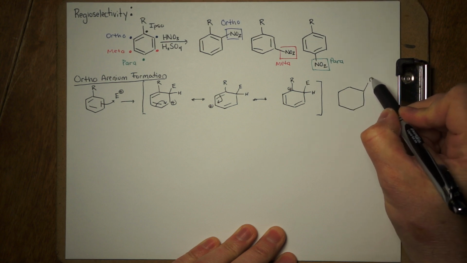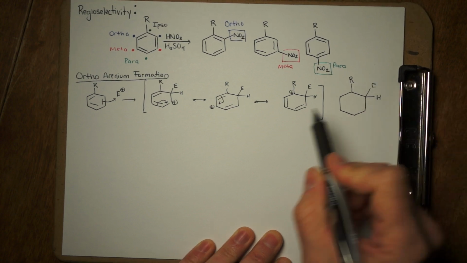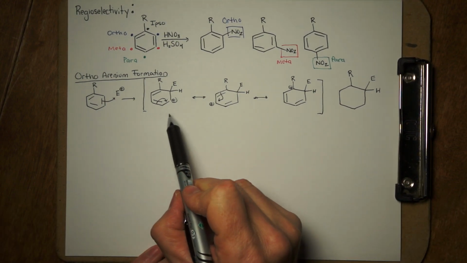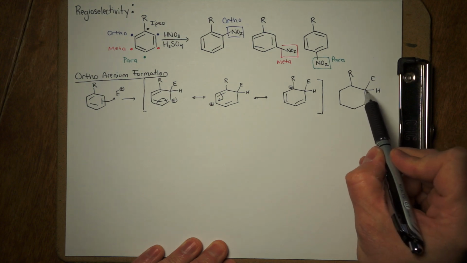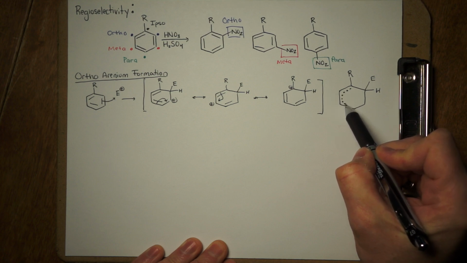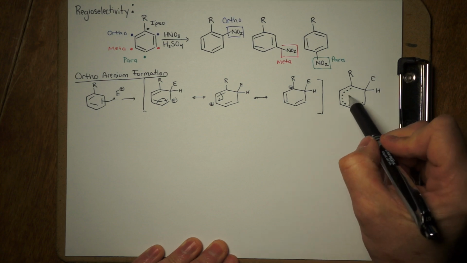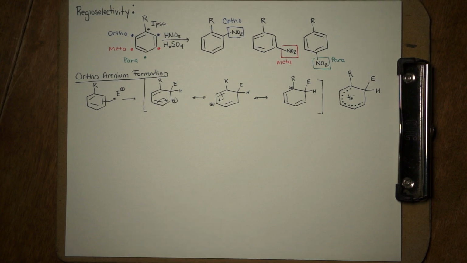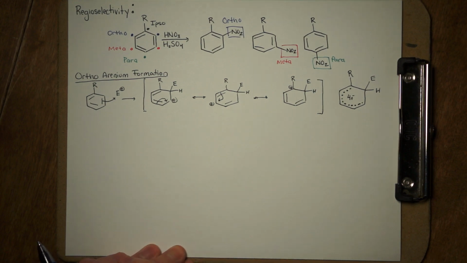Again, where we have ortho substitution, you can see after we do that initial addition, there are 4 pi electrons left in the ring, and those 4 pi electrons are shared by all of the atoms that didn't undergo electrophilic addition. And so we'll just represent where those electrons are with a dotted line, and then we'll write a 4e minus in the middle. Okay, and then that charge is being shared between 3 different carbons on the ring.